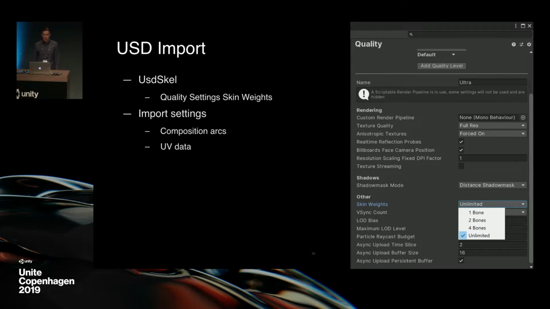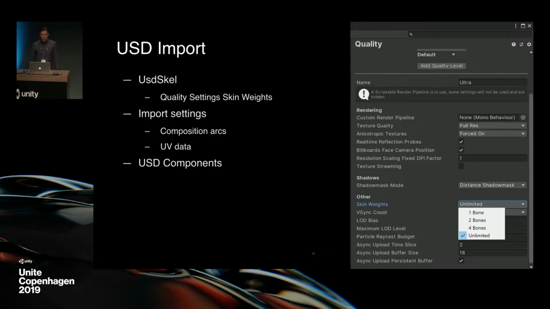There are some things to be aware of in your import settings. So there are a number of different composition arcs that are used within the universal scene description, and I'll talk about some of those, but also UV data. By default, unless there is a material assigned to your object in the USD scene, that UV data will not be imported. So if you need to use UVs for doing any material assignment inside of Unity, then you should make sure that the import STs is checked on. This is key when dealing with large hierarchies because you want to minimize the amount of data that's read in at any time.